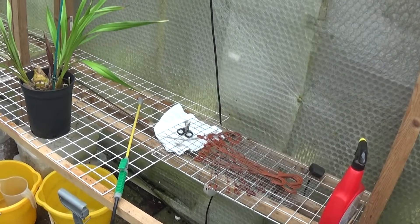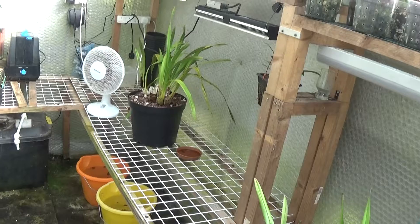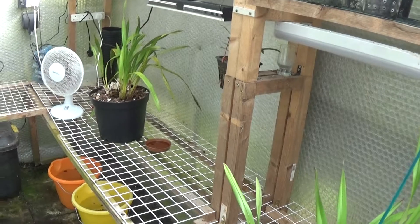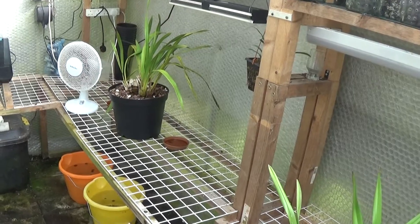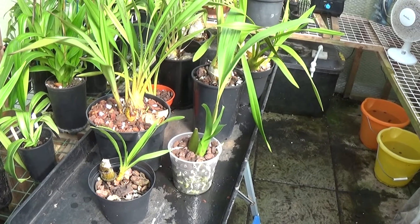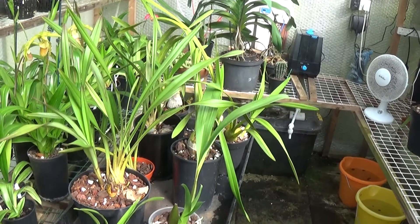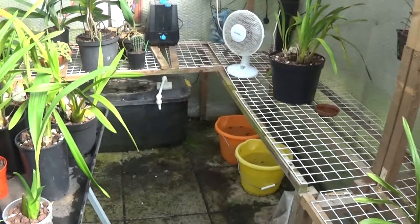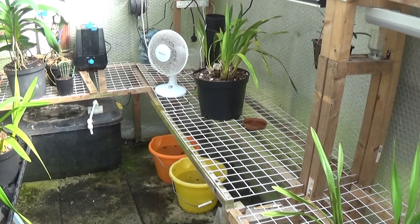Now we're tidying up - I've got all this space under the big cymbidium there. I've got sort of 12 feet by two feet wide to put the plants. What do I do with the plants after they've been outside all winter in all sorts of weather? Do I look at the roots to see if there are any slugs? I think I'll check a couple, and if they're all right I'll leave the rest. If anybody has any other ideas, I welcome them.